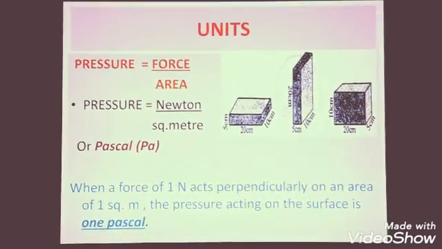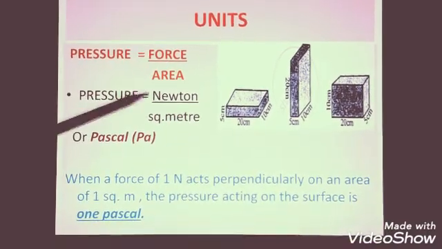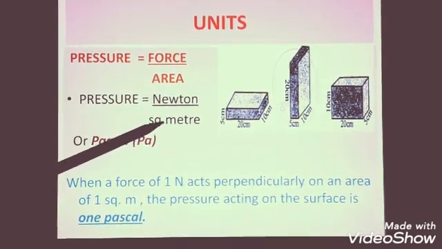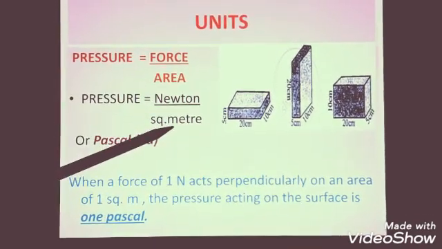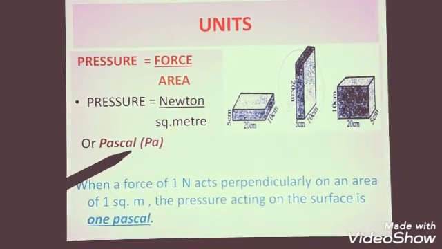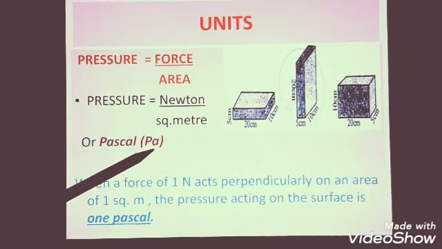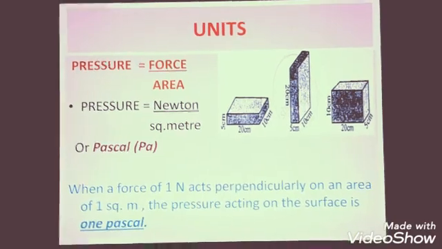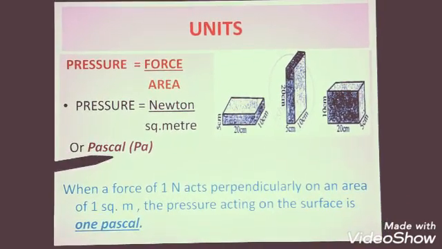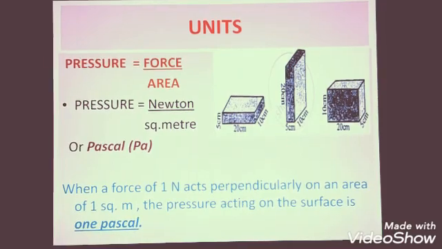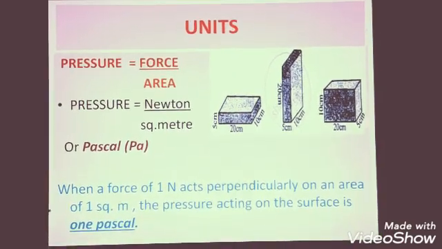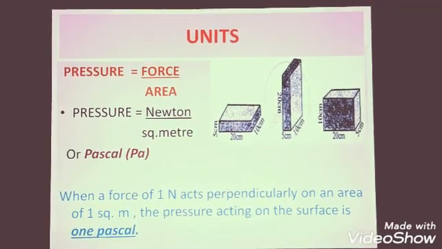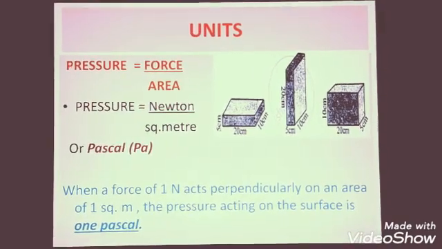Now, we will come to the units of pressure. As you know, the SI unit of force is Newton and the unit of area is square meter. So, what will be the unit for pressure? Newton per square meter. And we call this Newton per square meter as Pascal. It is written as capital P and small a in abbreviated form. And it is in the honor of the physicist Blaise Pascal that we have the unit of pressure as Pascal. How do we define 1 Pascal? When a force of 1 Newton acts perpendicularly on an area of 1 square meter, the pressure acting on the surface is equal to 1 Pascal.